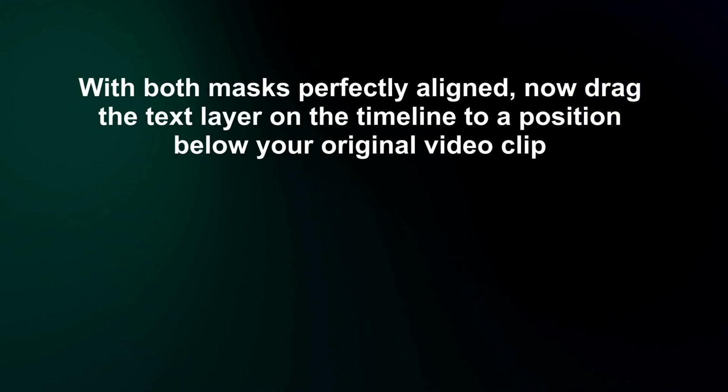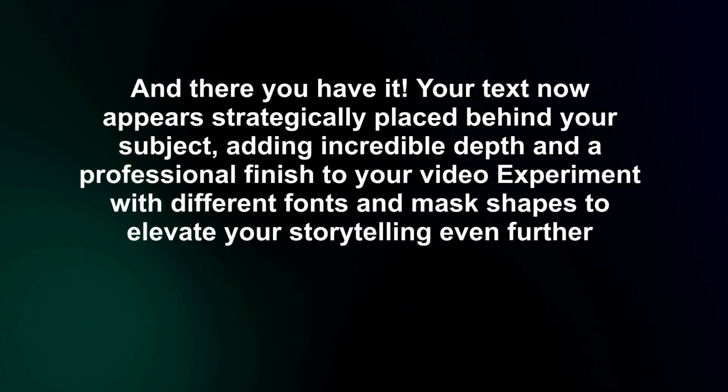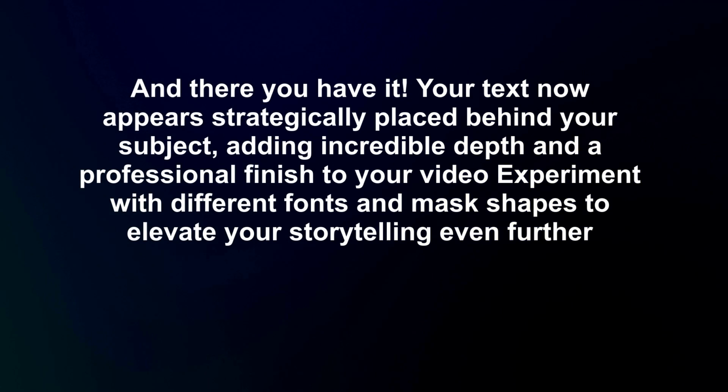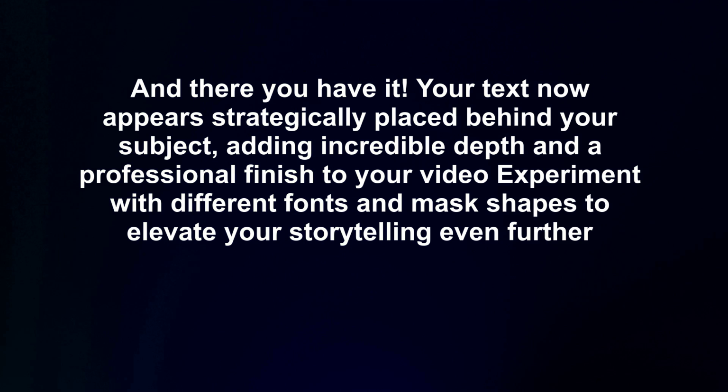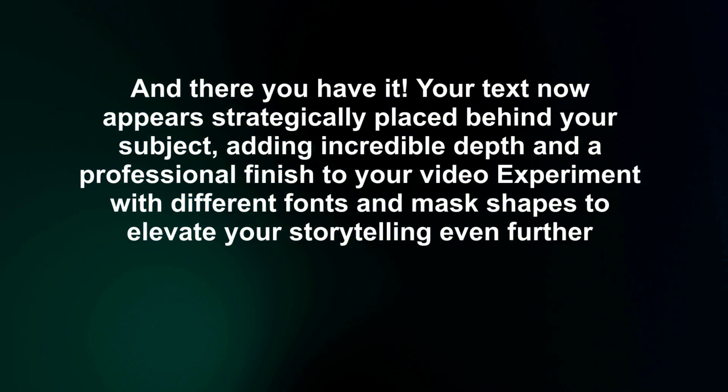Now drag the text layer on the timeline to a position below your original video clip. And there you have it. Your text now appears strategically placed behind your subject, adding incredible depth and a professional finish to your video. Experiment with different fonts and mask shapes to elevate your storytelling even further.